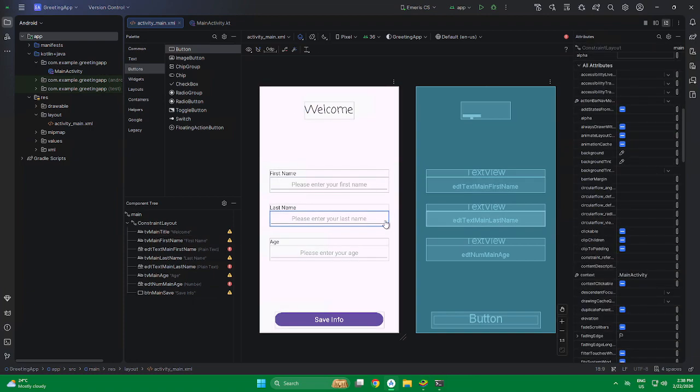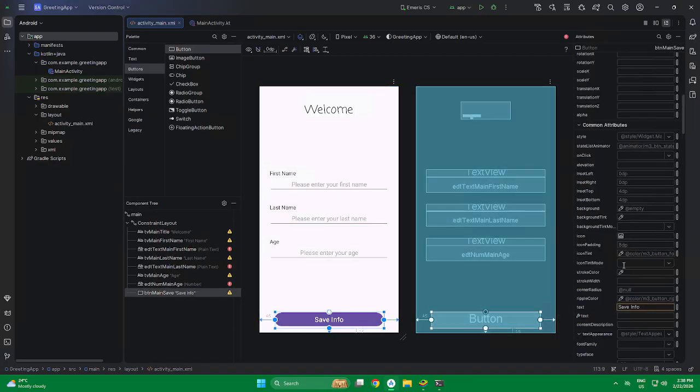Okay, now we can go and change the button color by going to background tint. Note how we have background, background tint, and background tint mode. To change the color of the button, we go to background tint.